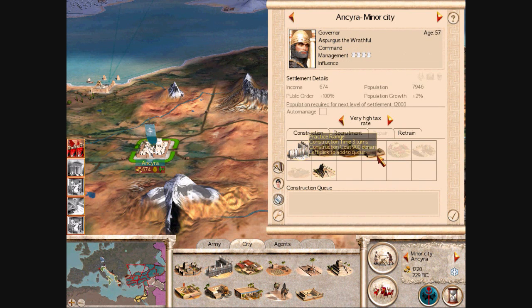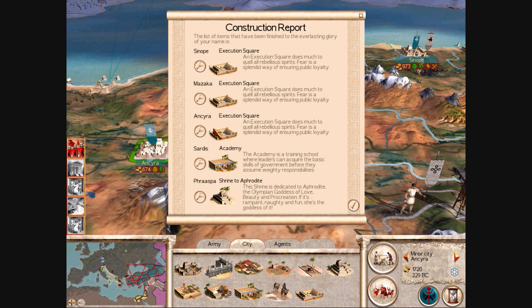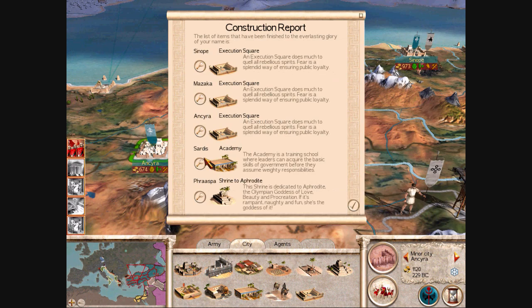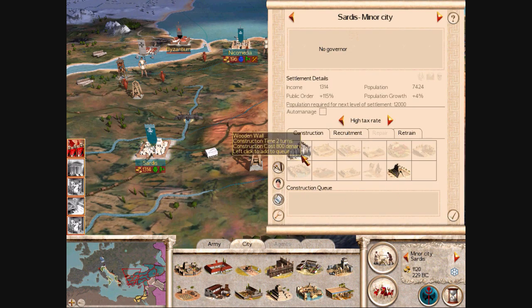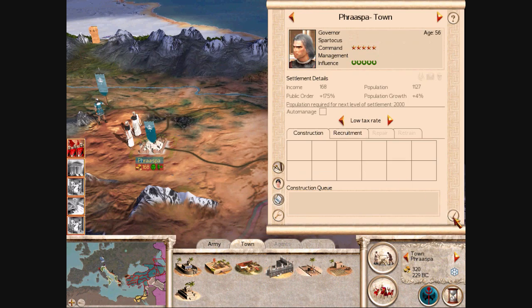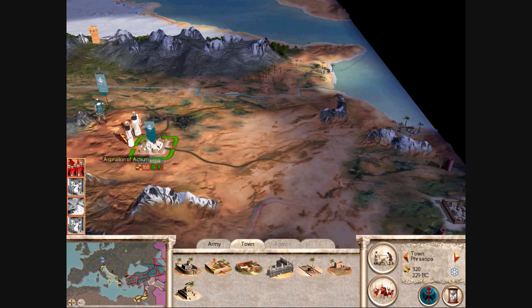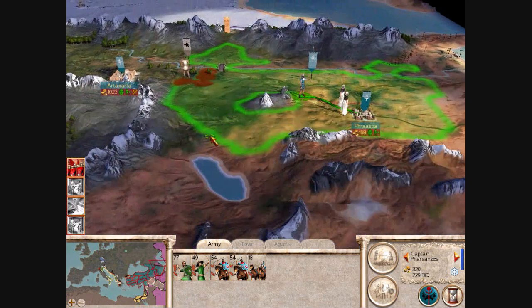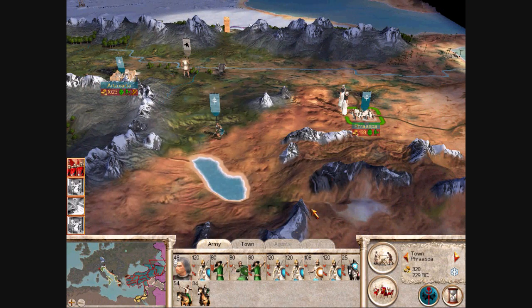And our cities are getting happier, so we can increase the tax rate in some of them. And we're kind of running out of money again. We can build better walls in Ankara. Sardis, we can do that too. And fast for... oh, we just barely eked that out with the money we had. Woo! Anyway, we're going to move down this direction, I believe.